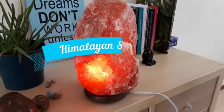Today I wanted to talk to you about Himalayan salt lamps. I have recently bought my first one. It's like this example. It's a pretty big one, and I'm gonna come back to you on why this is.